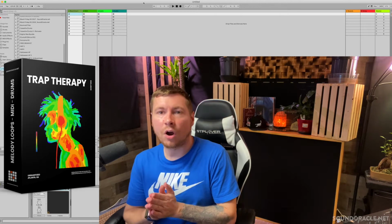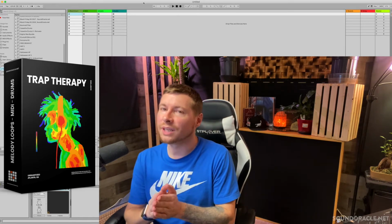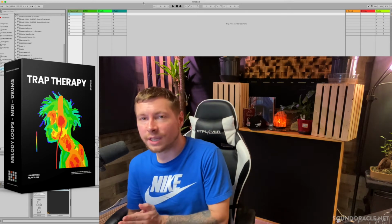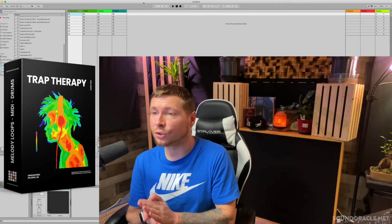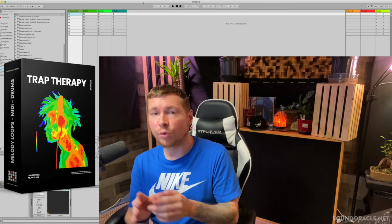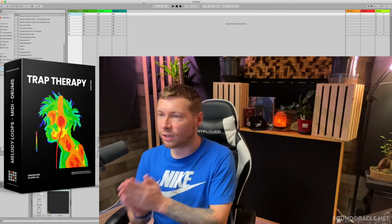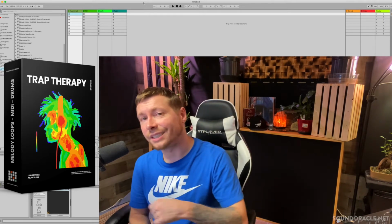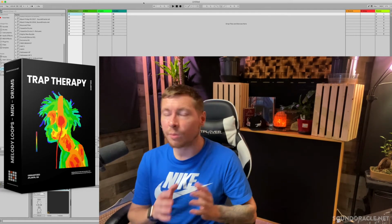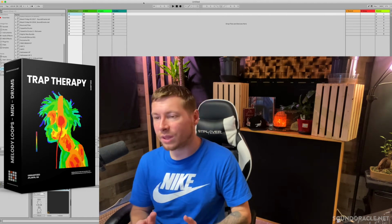Just like any of our other kits, this one is going to be 44/132-bit, which means that it's going to work in any DAW or sampler, except if you're a Logic user. Sometimes Logic users do run into issues with something that is a 24-bit or 32-bit file. So if you're a Logic user and you're having a problem with that, just reach out to us, send us an email, and we can get you a 16-bit version of this as well. But for everybody else, 32-bit is going to work in any DAW or sampler without a hitch.